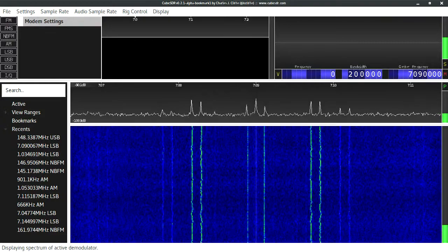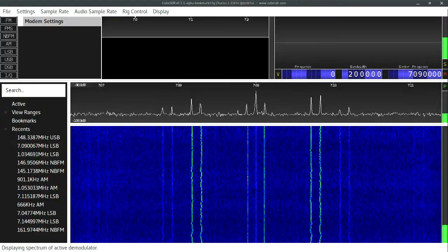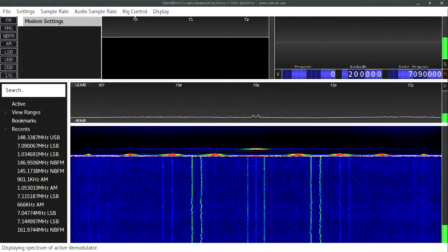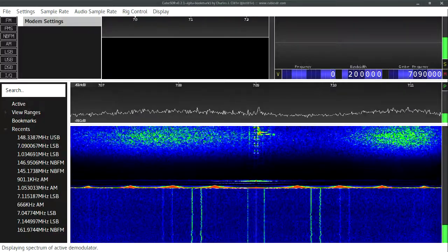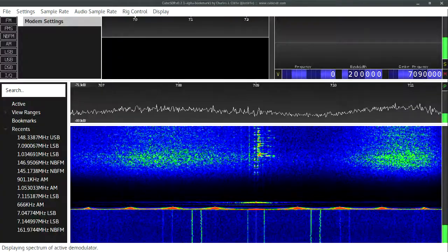Ah, that would be why. All right. Now you might see the serial peaks actually pop up. VK180P testing. There you go. You can see it there in the middle. Woo!